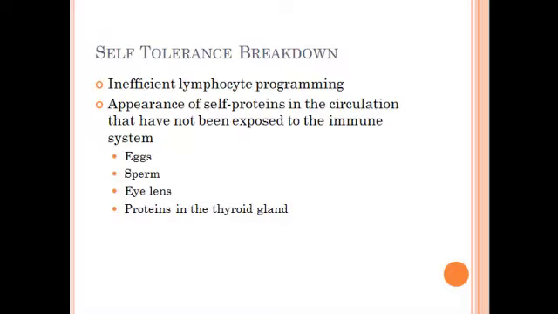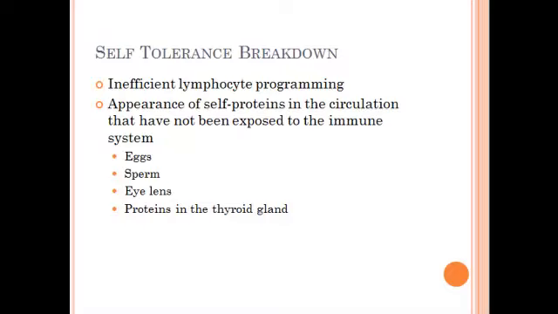There's not really good answers to that, but there are some reasons why recognizing self breaks down. One is inefficient lymphocyte programming, where they're not being programmed correctly, and so they start attacking your own cells. Also, if proteins that your body for some reason hasn't seen before appear in your own tissues, this can compromise the immune system as well.